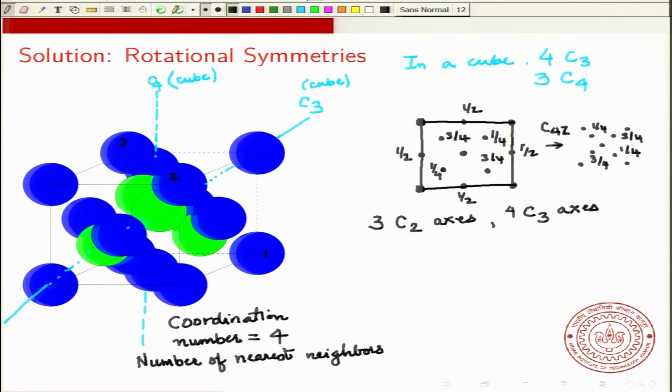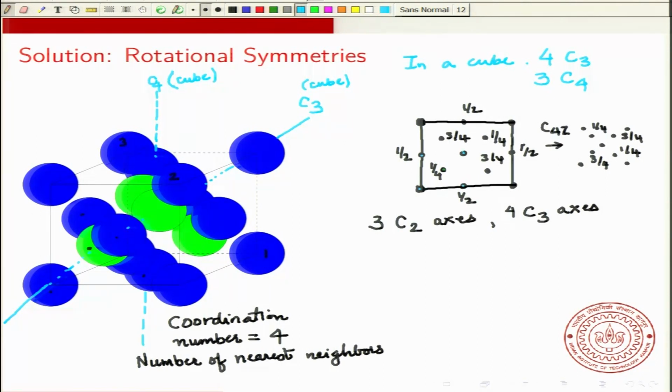So if you take, for example, this atom in green, that has 4 neighbors, these 1, 2, 3 and 4. So these 4 are nearest neighbors to this green atom. So in other words, if the green atom was this atom, it has 4 nearest neighbors, and those nearest neighbors, I will show them in light blue here. So they will be this and this.